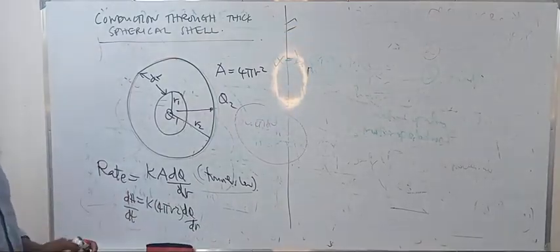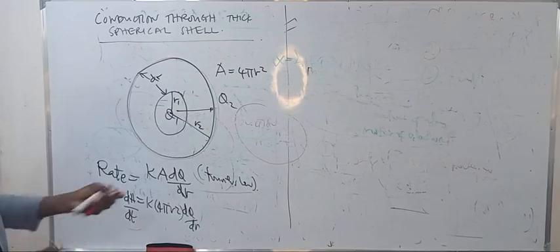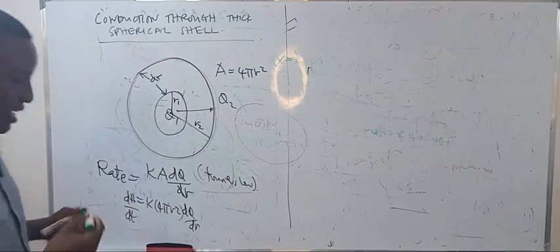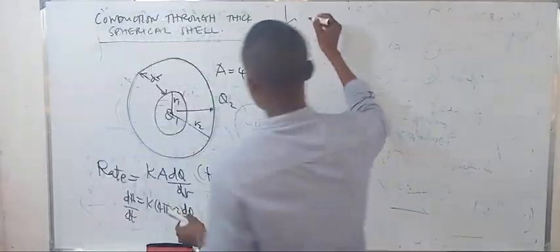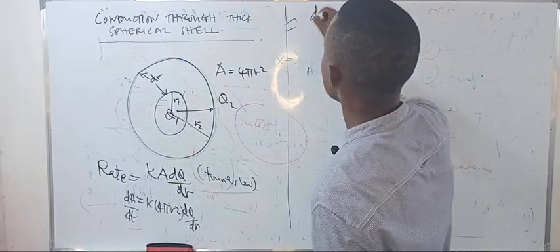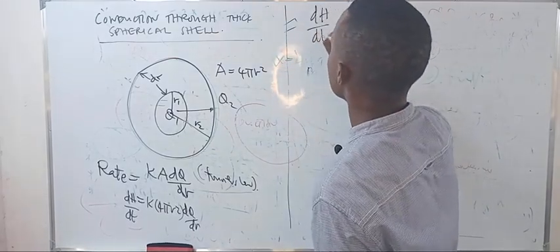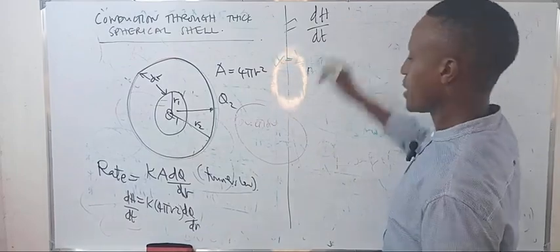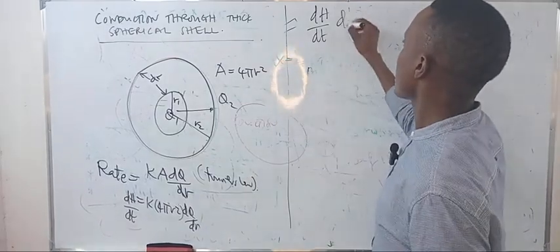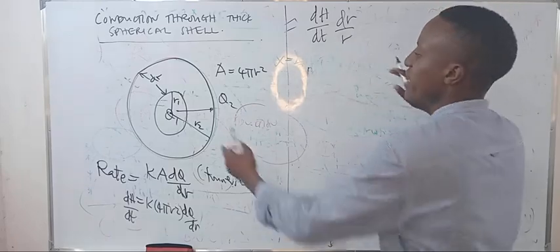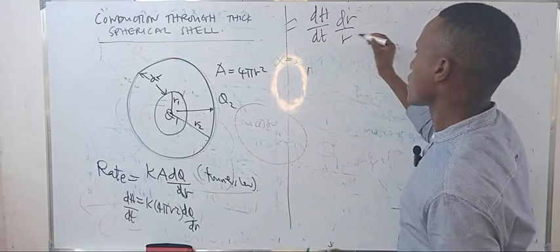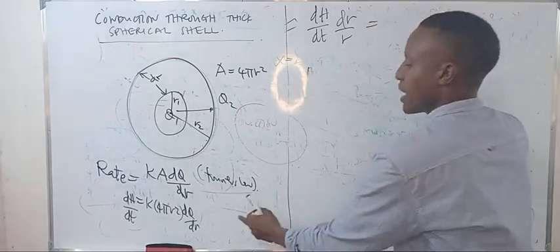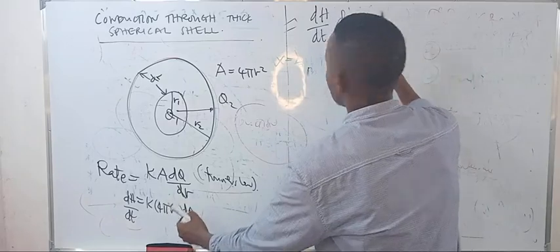Let's collect like terms and integrate that. For this sphere, we can say the rate of flow of heat per time, let's collect the dr there, the radius r, because we are integrating over the radius as the temperature goes to the cold junction. It is just equal to, this is squared, so let's put the square here.